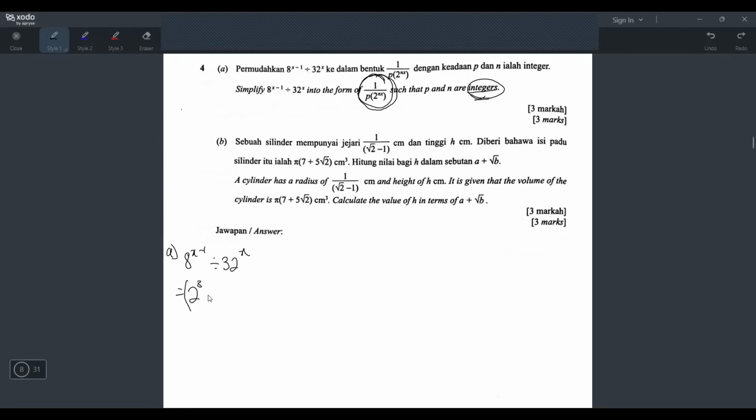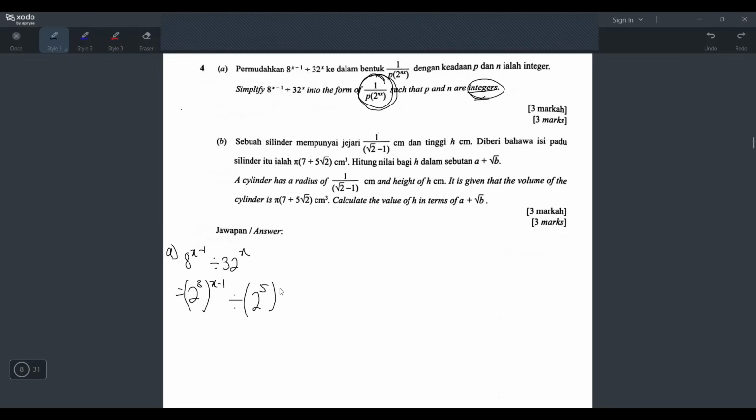Then what about the x minus 1? You can write bracket and then write beside the x minus 1 like this, right? Okay, divide. Okay, 32 can change to what base? Base 2, also because 32 yang base paling kecil boleh tukar jadi base 2, right? And 2 power 5 is 32. If you don't believe me, just press 2 power 5 in your calculator. Then you will get 32.